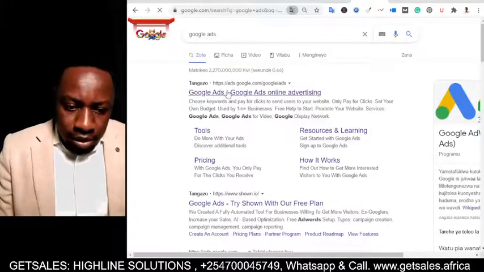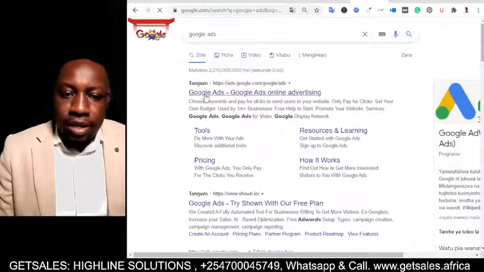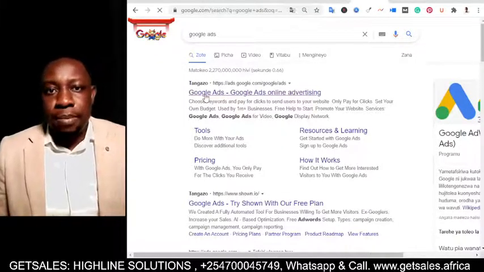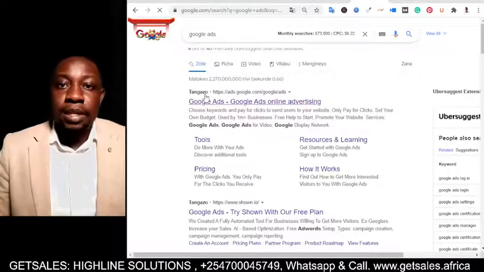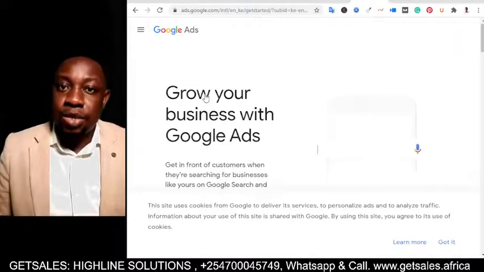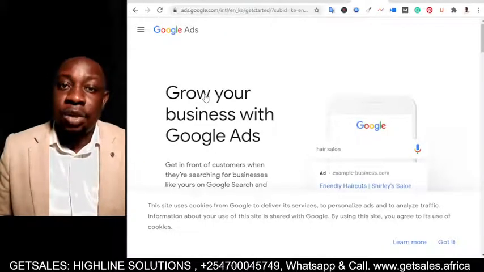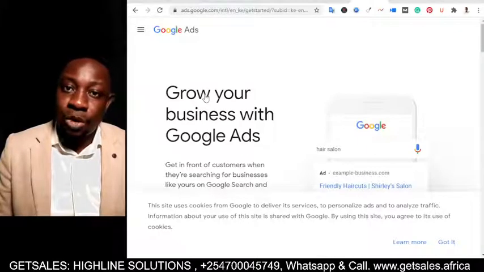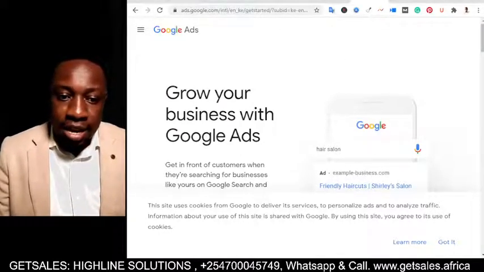Google Ads. Once you're there, they'll take you through a step-by-step process whereby you input your website, the key terms that you want to appear for, and the images of your products and any other thing that will help you stand out on search engines. So when someone searches for your search terms, you'll be able to appear on top of search engines. Let me show you an example.